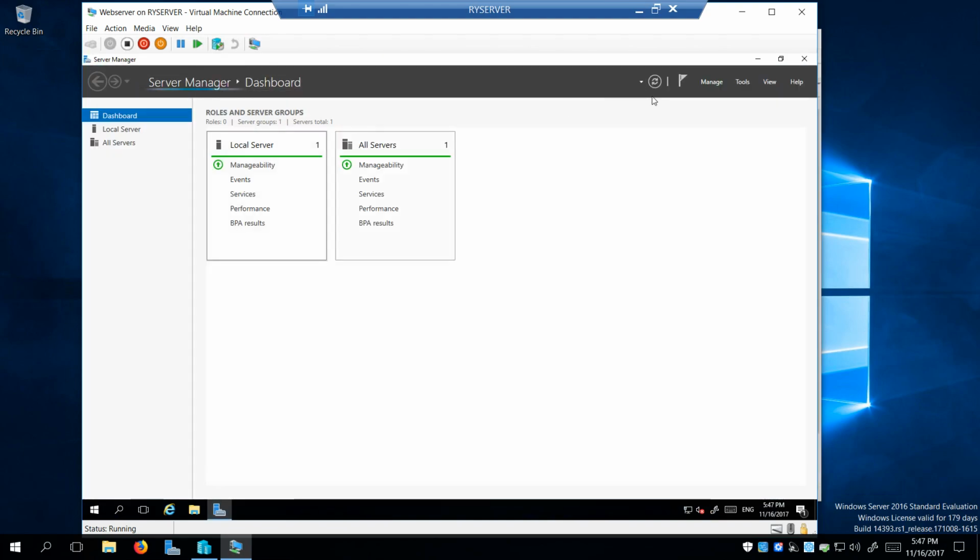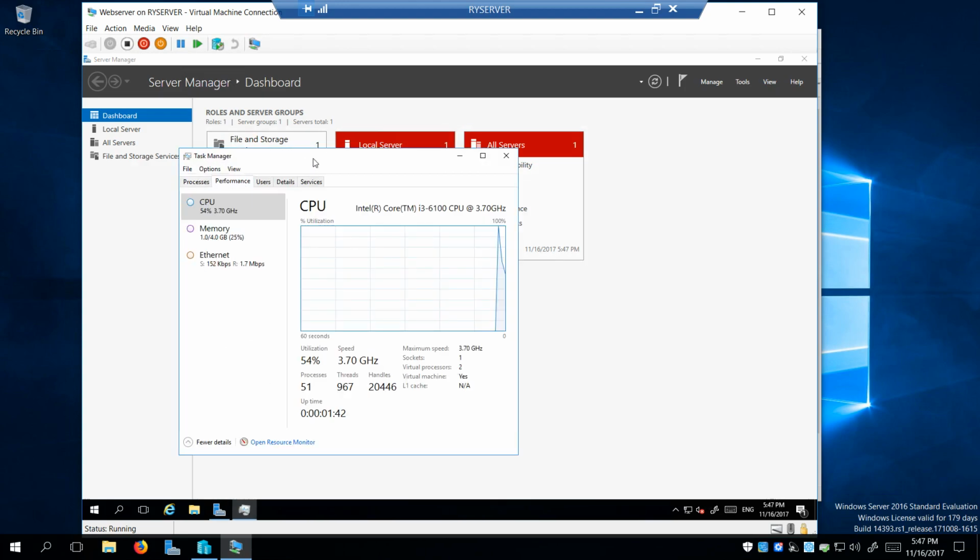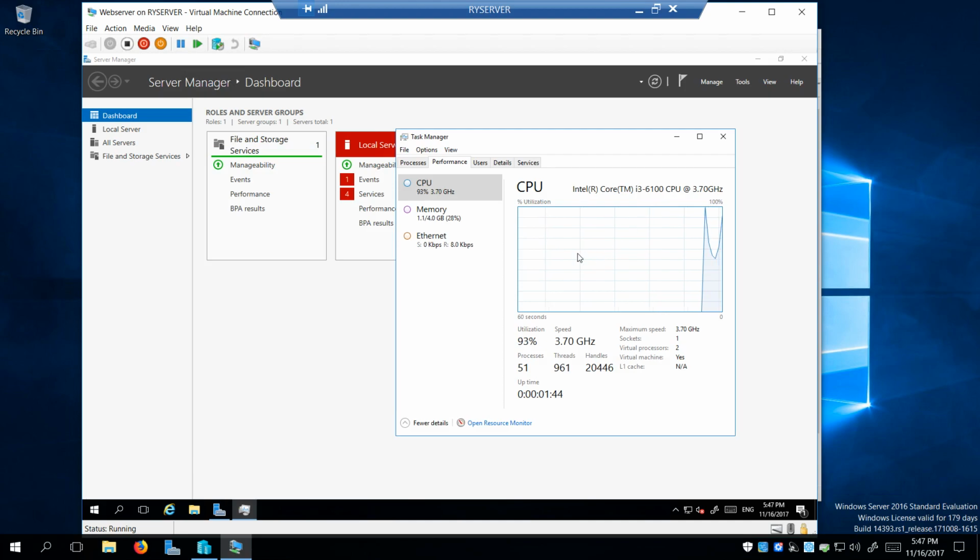Alright, so as you can see here, we have the new web server up and running, and we're just going to check the details here. You can see we have 2 processors, and once the server boots up, the utilization goes down quite a bit.